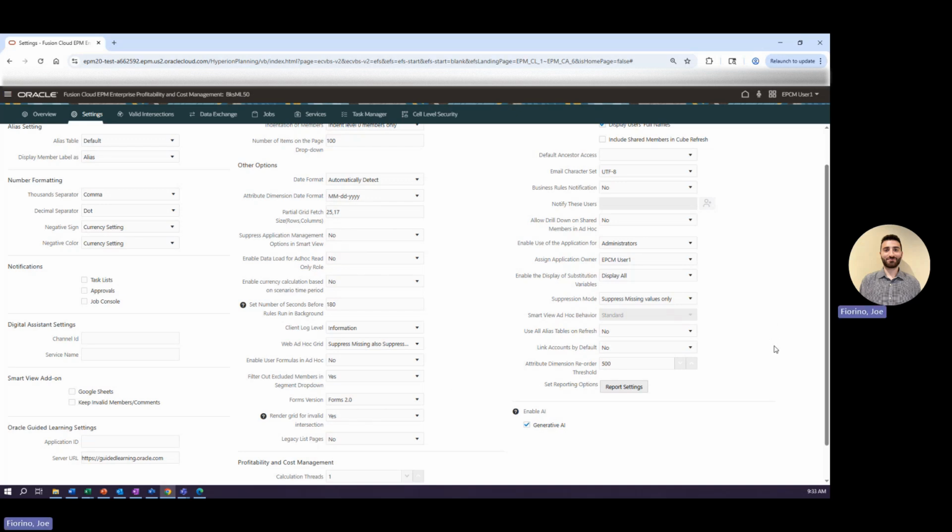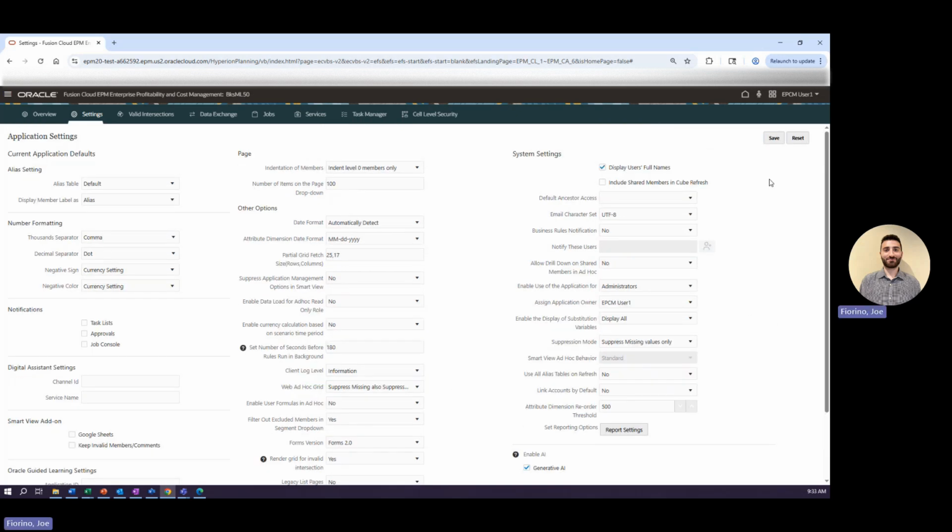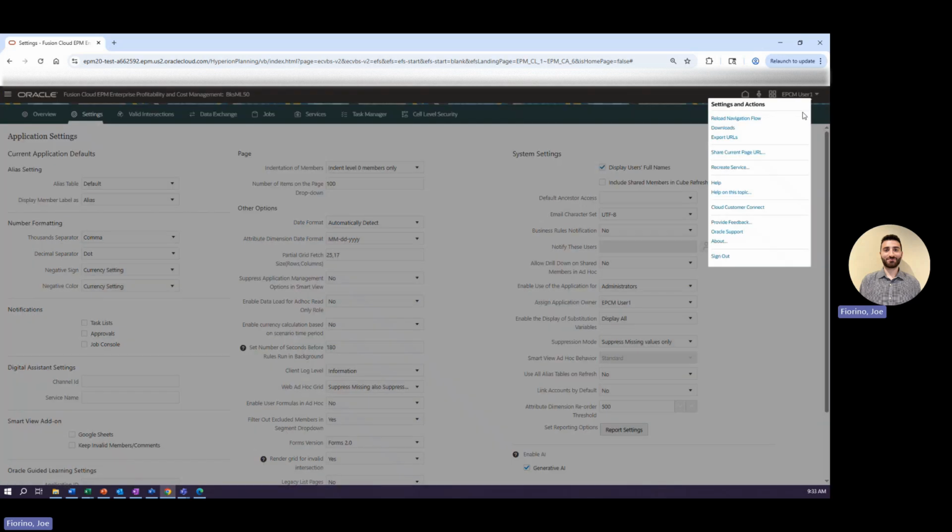Once you've done that, navigate up to the top of the screen and hit Save. Once you've saved, the last step is to come up to the top right corner of your application and you want to reload your navigation flow. That way, the PCM agent cluster will now show on your home screen.